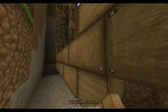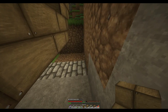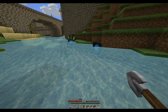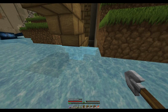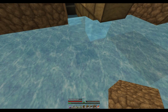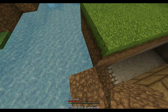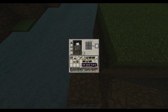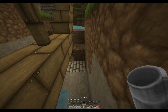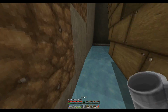I'm not sure if I can actually plant it here, but it turns out I can. Now with this appropriately dug down, it provides a good trench and everything. Actually, I'm not going to flood it out. I'm going to dam it off, and then use a bucket of water to create water flow down in here. Of course, once you get enough water in here, you get the infinite supply of water.